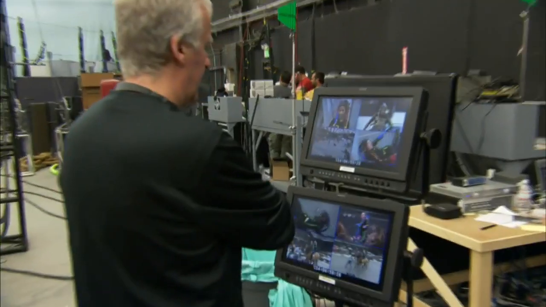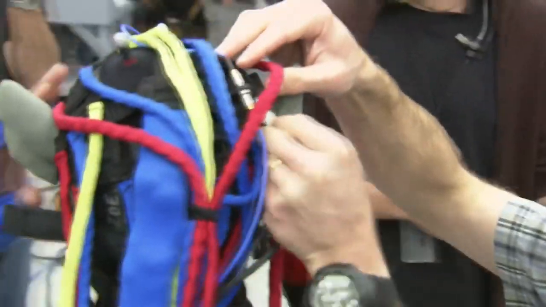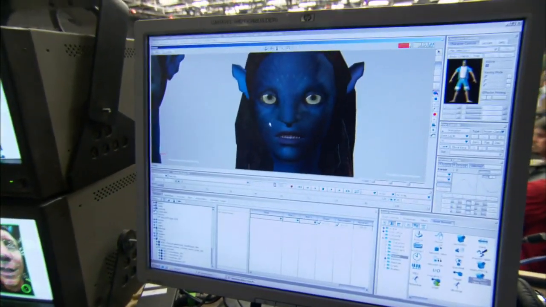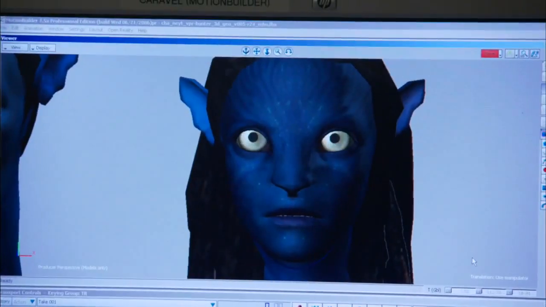We're recording tons of high-definition reference from all these different angles so that we can really get those subtle nuances. The part that we had to create during the making of this film was the facial image-based performance capture technology that allowed what the actors did to 100% translate to what you see the characters doing. So we came up with this idea that we would actually have a little boom, and on the end of that boom, there'd be a little tiny camera, and it would image the face while the actor was working.